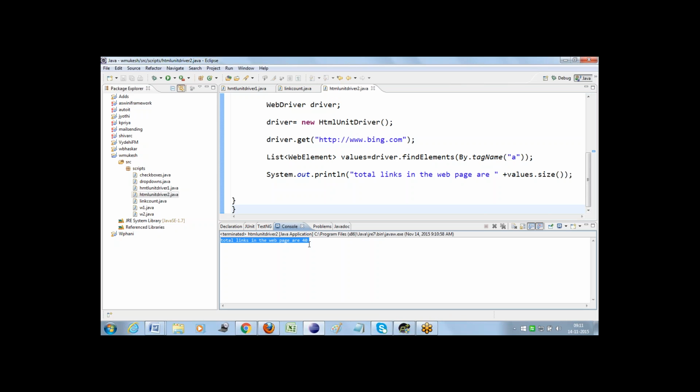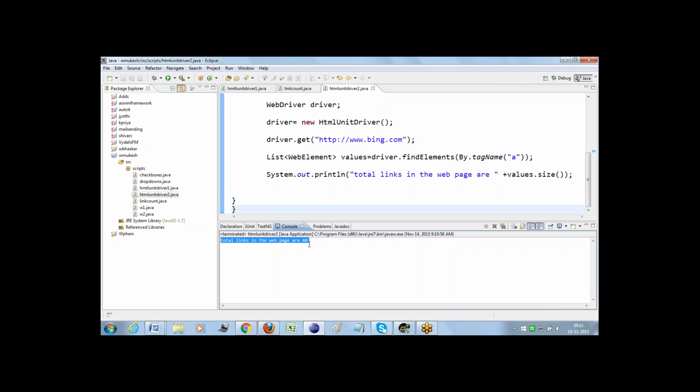The reason is we are asking our WebDriver to launch the script specifically on an HTML unit driver. The objective of this HTML unit driver is that it will run the script without launching the browser, and the speed of execution is a bit faster than any other browsers. The speed of execution of the test script in WebDriver using an HTML unit driver is a bit faster than any other browsers.